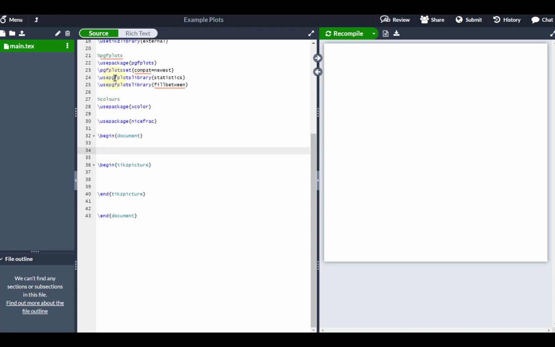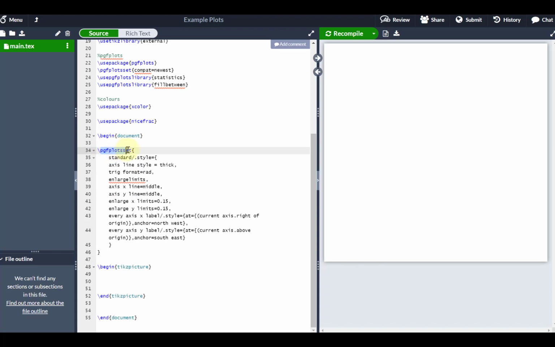So first of all, I'm going to come onto this source code here, just after where it says begin document, and just before we've begun our Tikz picture, I'm just going to bring in some PgfPlots set. These are basically some standard parameters that I tend to set that make my document look how I want it. These are not parameters I need to set every single time, so you don't pretty much need to worry about what these do. Of course, you can fiddle around with them if necessary.